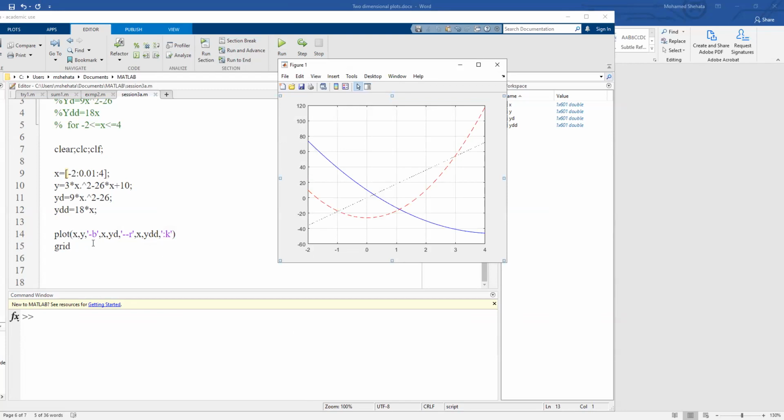The blue one, I know it's for y. This is the y function. And the red one with broken dashed line here, it's the first derivative. And the third one, which I made two dots on top of each other, that's the second derivative. So I created three graphs on the same page. All right, three graphs on the same page.